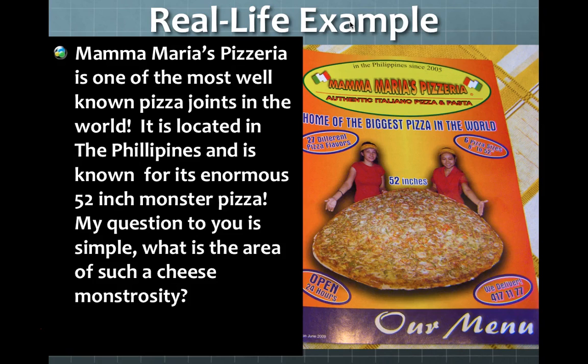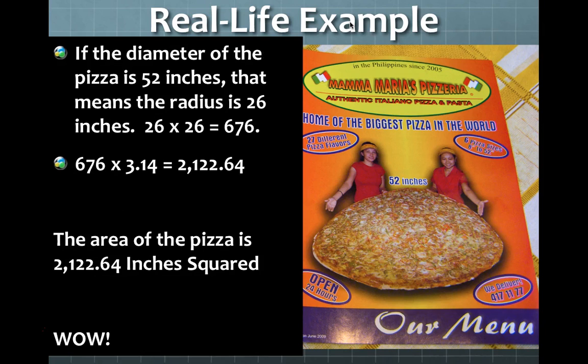Mama Maria's Pizzeria is one of the most well-known pizza joints in the world. It is located in the Philippines and is known for its enormous 52-inch monster pizza. That is 52 inches in diameter. My question to you is simple. What is the area of such a cheese monstrosity? So we're going to find the area of this behemoth pizza.